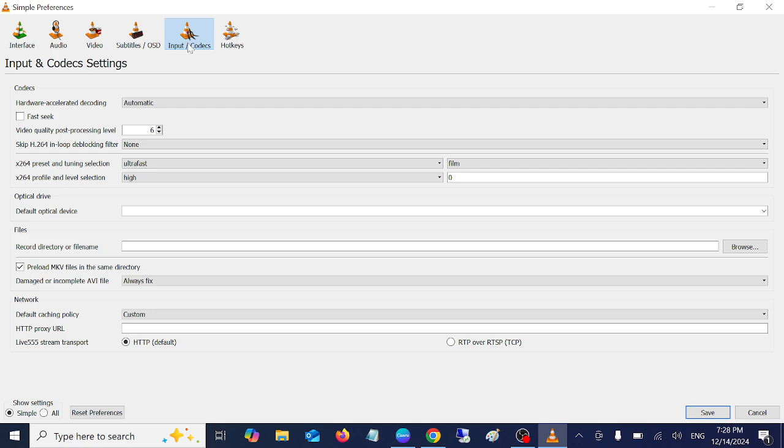Choose this option, go to input and codecs and choose this option, damaged or incomplete AVI file. Click on always fix and save it.